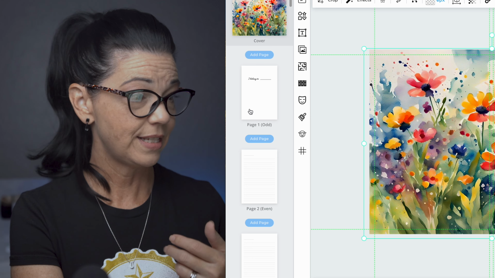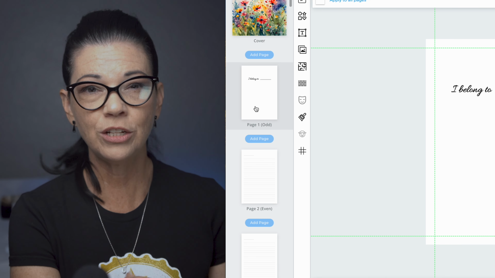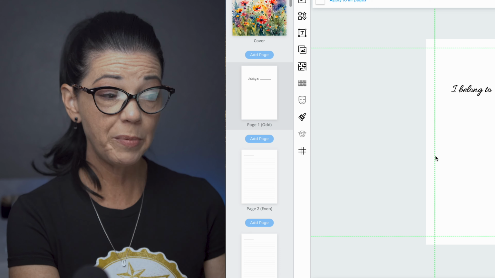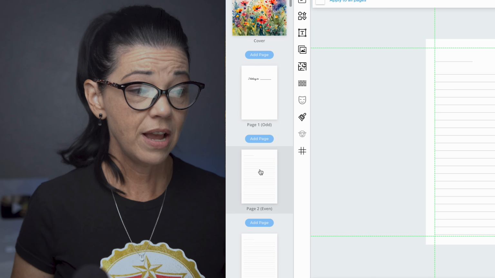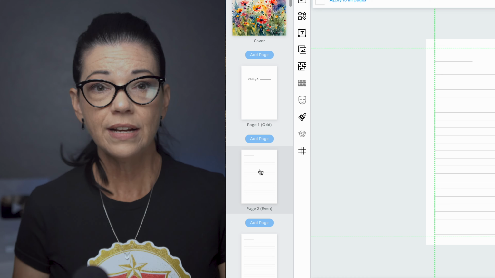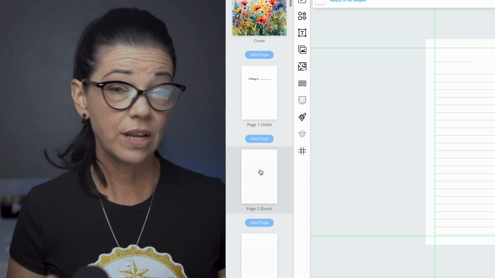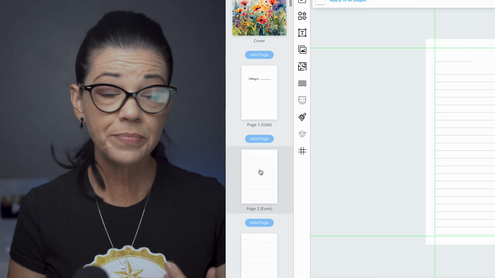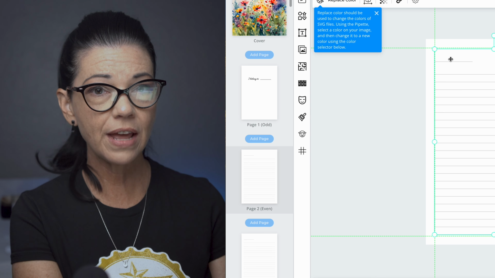Now let's address the inside. It's a very simple front page. I probably could have done more on this page to make it look a little bit more professional. Maybe put a copyright on the front, maybe an important quote. The rest, though, is just a lined journal. Now, some other things I could have done to make this even better was I could have done a page number on the bottom. I could have written at the top where to write the date, and all of that I could have added here.